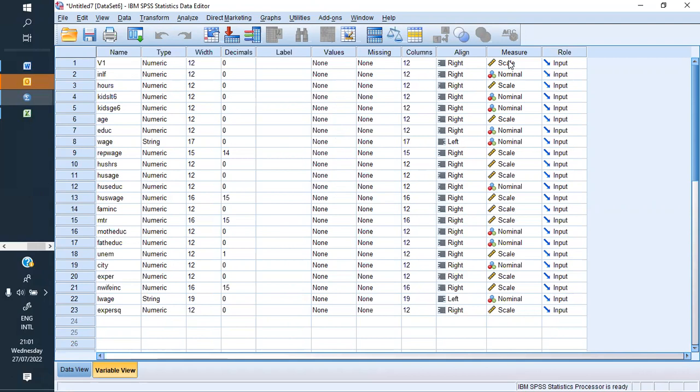SPSS is considering those numeric discrete data as scale, and not those numeric ordinal as nominal. Here it could also be ordinal.